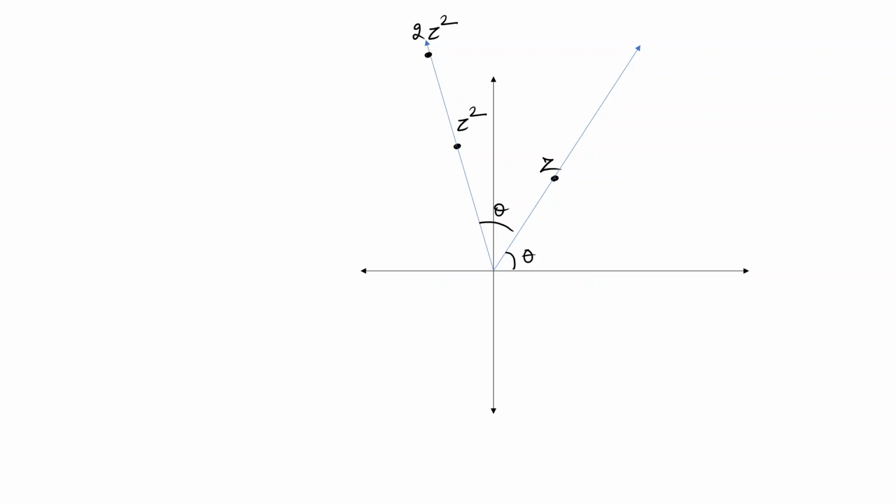Then you think about 2z square plus 1. When you add 1 to a complex number, you have to move a distance 1 towards the positive x-axis. So there is your 2z square plus 1, and you see that these 3 points, the origin and z and 2z square plus 1, should be collinear. So that's why we come back to the line which connects the origin and this complex number z. Okay, and now from here we have certain angles and we can do some geometry. We can join this, and then we can say that this is x.